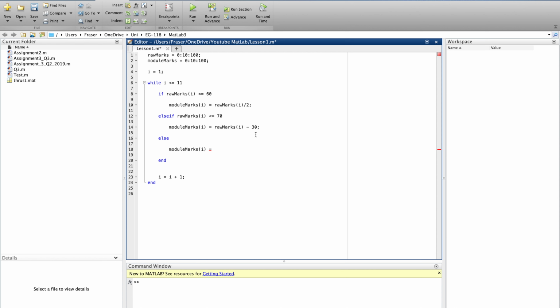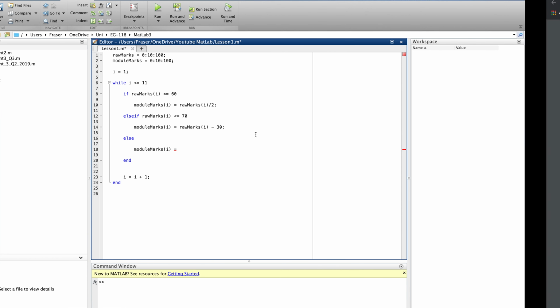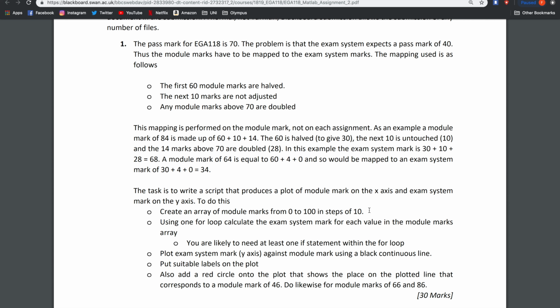So you could put raw marks times 2, but remember we don't want that to happen. We only want the final 20 to be doubled. So we need to subtract the first 80, or I'm pretty sure it's 79, because all marks above 70.